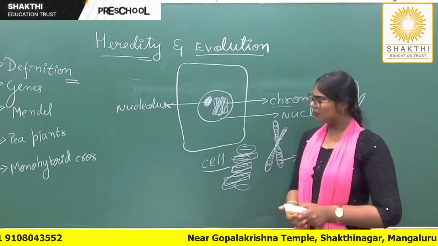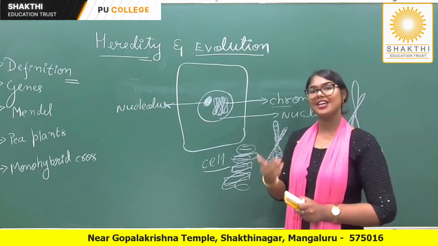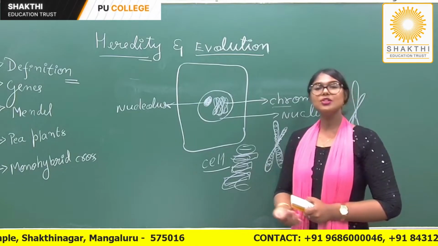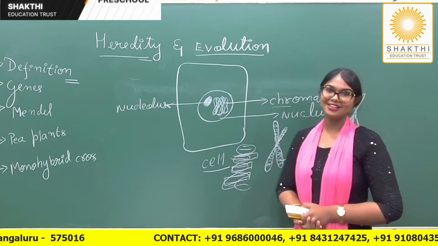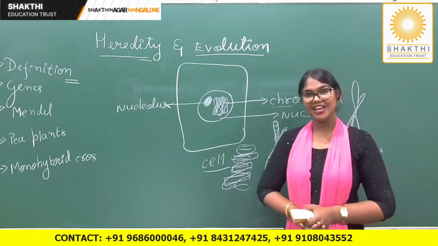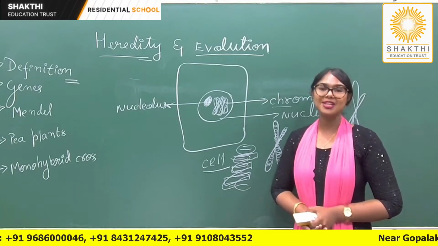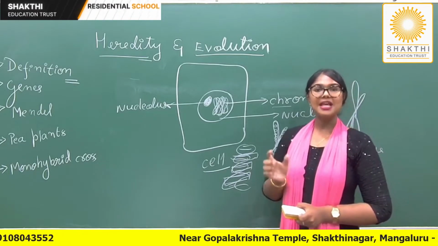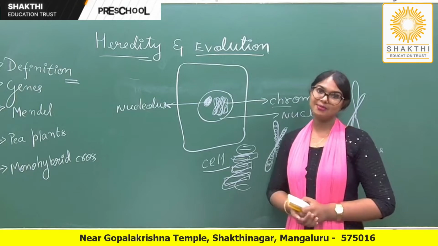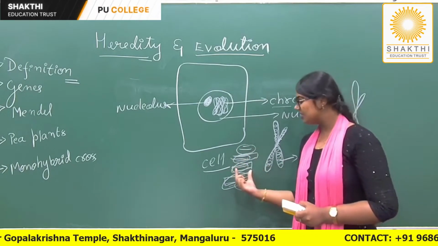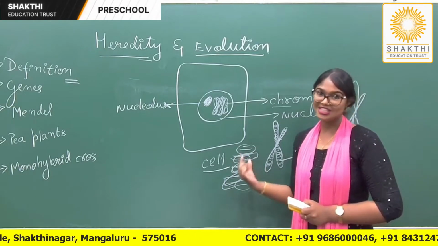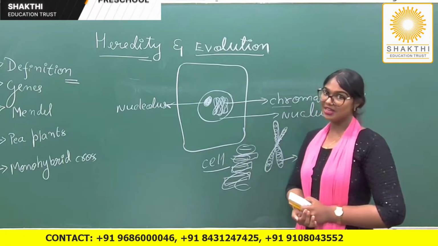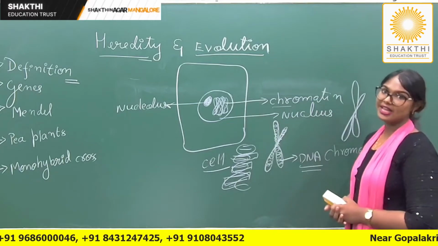Very important. Now, how do these genes control our character? Very easy. Let us take a character, hair color. Now, most of us Indians have black as our hair color. Have you ever wondered why the hair is black? This is because of the presence of a protein called melanin. Very important, melanin. Melanin is a protein that gives color to the hair. And for the production of melanin, the gene in DNA is required. So the gene will control the production of melanin, and hence the melanin gives black color to our hair. Very important. So that is how the genes control our character, students.